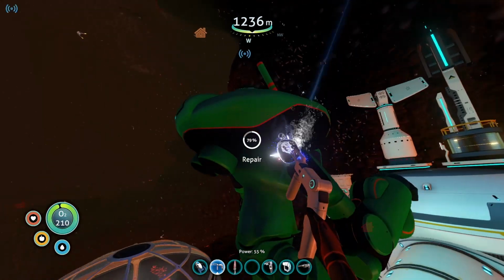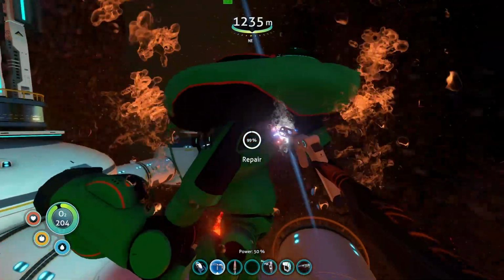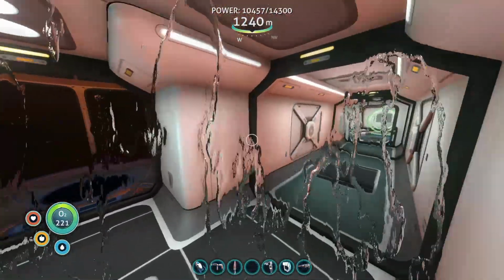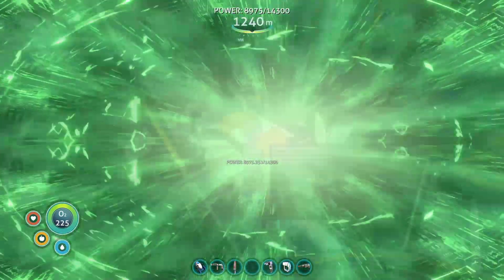The lava lizards are a bit of a hassle. They hit so hard, and there's so many of them. And it takes so long to repair the prawn suit to full. There. Now I can rest assured that it's safe. I can run back to base and do a little bit of errand work, and I'll see you pretty much instantly.